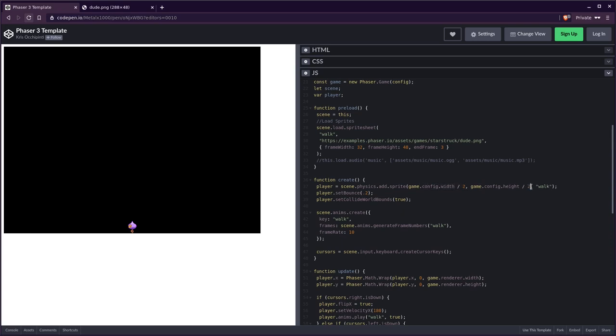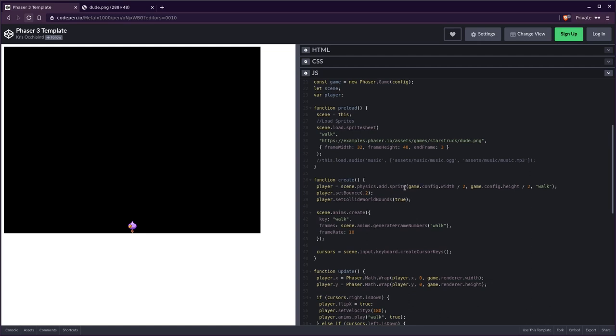Now, if I wanted him to start higher up on the screen, I can say divide it by 3. And now when it refreshes, you see he started a little higher. Or I can say 4. Now he's going to start just a quarter of the way down on the screen. So you can do math or you can put in fixed numbers, but it's usually better to use math for something like this in case you decide to change something else like the size of the game. Let me go ahead and set that back to 2. So now when this refreshes, he should start right in the middle of the screen.